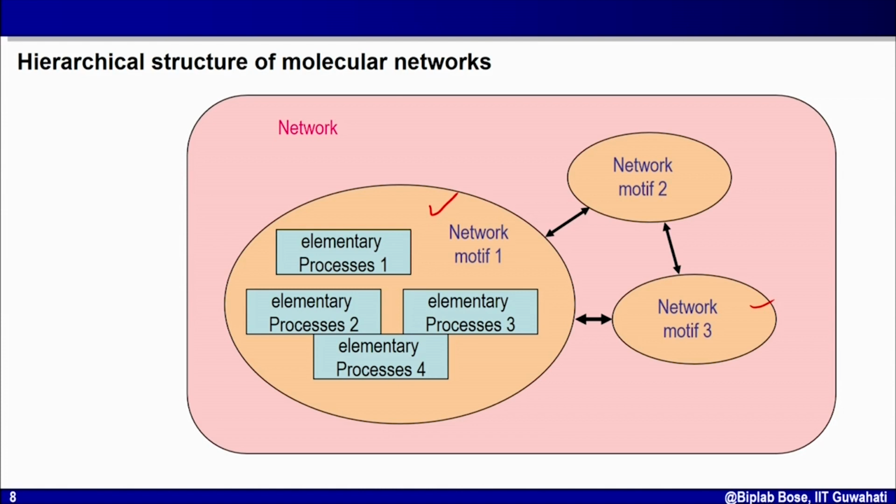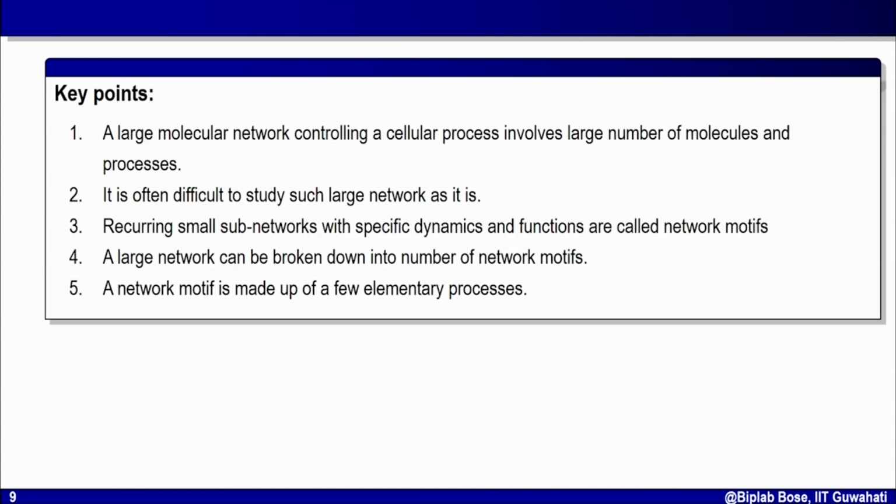So if I have to create a mathematical model, I should first be able to write down ODEs for these elementary processes, because they are the building blocks of a large network. So I have to first learn how to write a simple ordinary differential equation for each of these elementary processes. Then I will club these ordinary differential equations together so that I can create a mathematical model for a network motif. And then multiple network motifs can be connected together to create a large model for a large molecular network. So let us come to the key points that we discussed today.